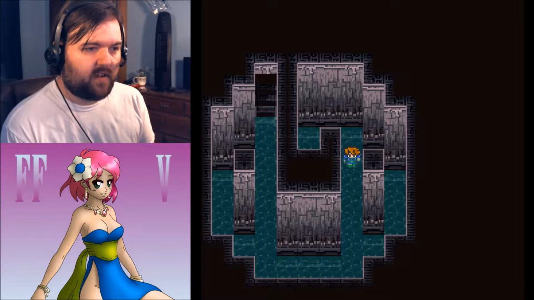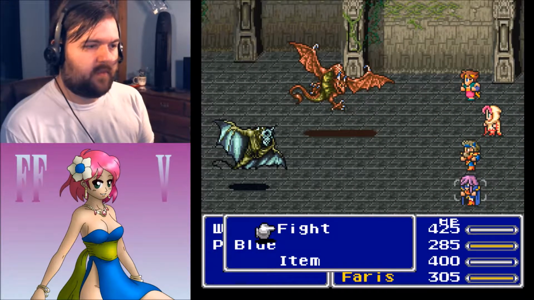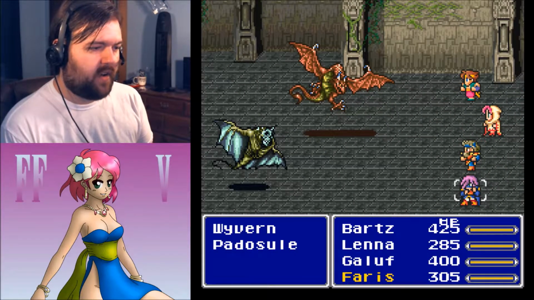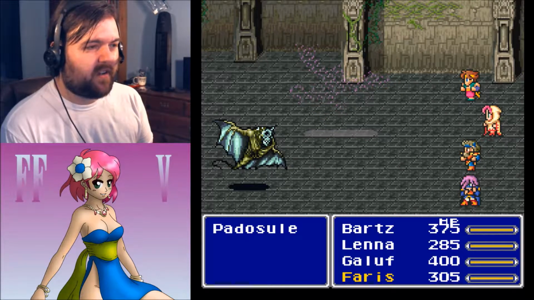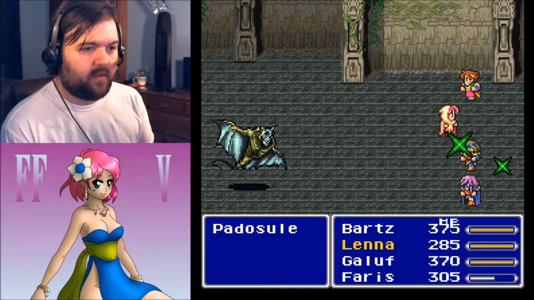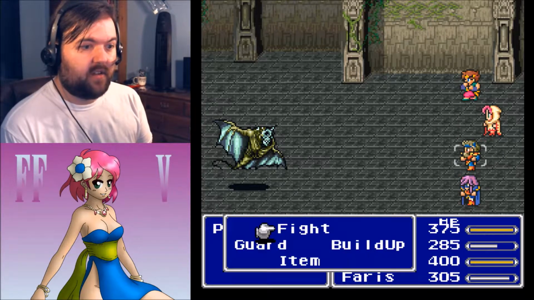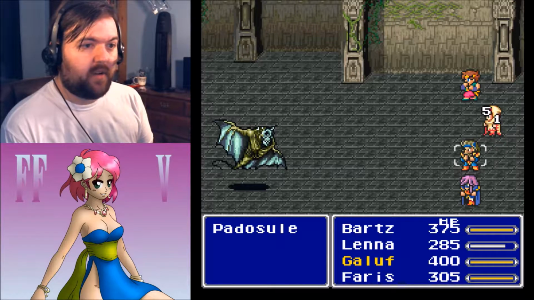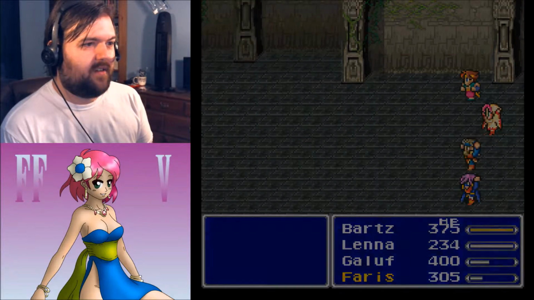Okay, I have passages on. I don't see any passages, so I'll just keep going. Let's see. Wyvern and Hadosule? Hadosule? What the heck is that? Okay, let's test this healing staff out. Wow! That heals a lot! Damn! Who needs level 1 white magic when you got that? Good thing I went to Castle Tycoon.